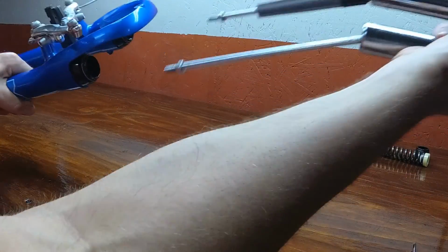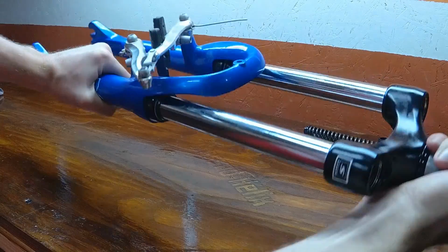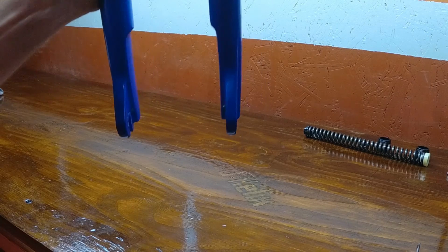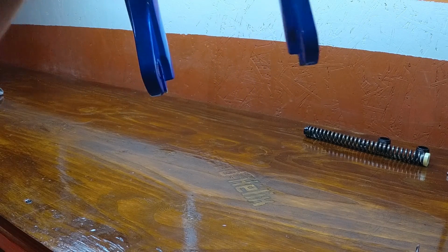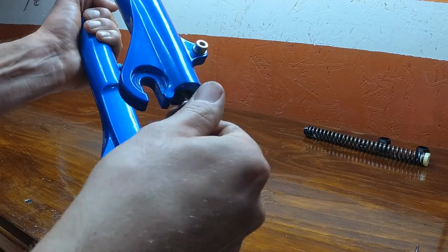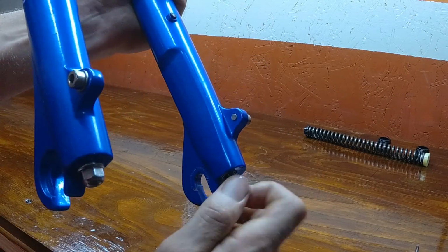Okay, now we're going to recombine the lowers and the uppers. Just go ahead and slide the assembly together like this. You're probably going to have some trouble getting those retention rods to thread through the centers of the lowers. Just shake it around and kind of move it around a little bit, and eventually the rods will find their way. As you can see here, both rods are sticking through the lowers, and we're ready to put the nuts back on. Just put them on hand tight as far as you can get them.